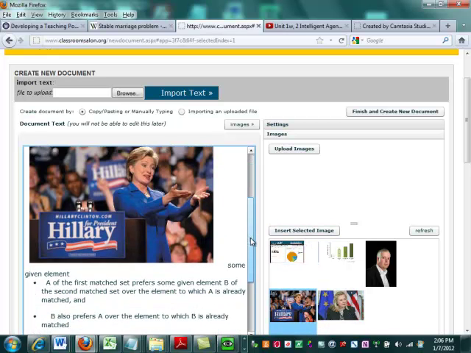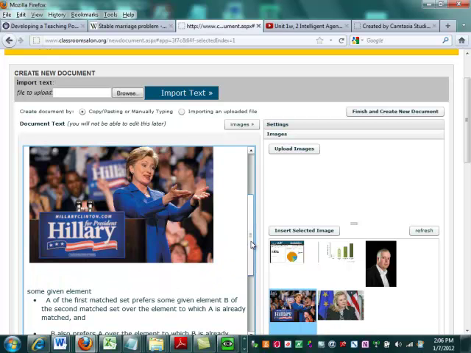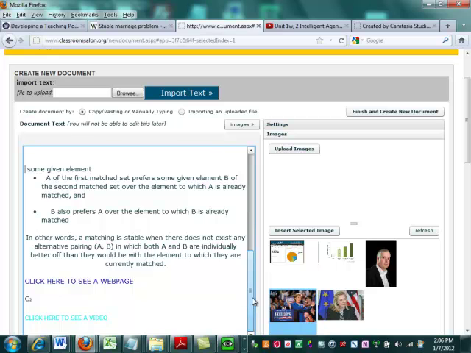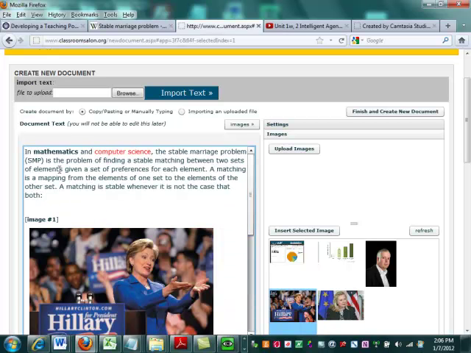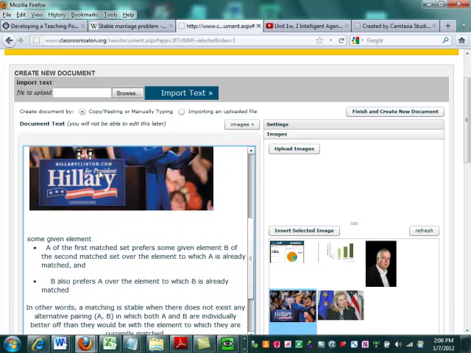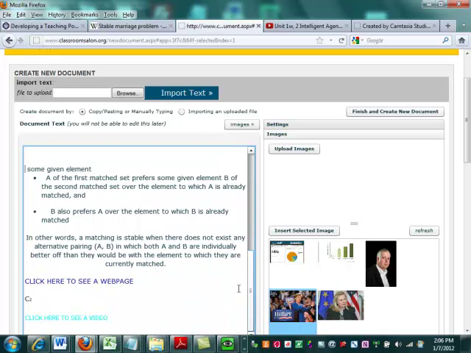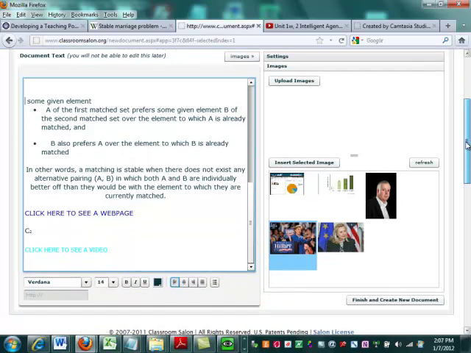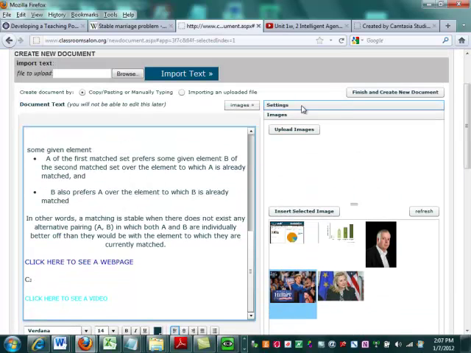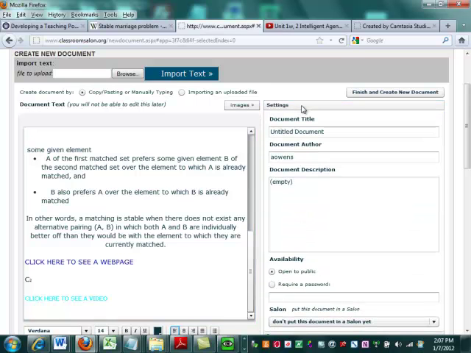So that's all there. And sometimes the text can get in the way, so you want to format that a little bit. Now, in this document, you have formatted text, you have an image, you have a web page linked, and also you have a video link here. Now the final thing I want to show you is adding all the metadata to this document.